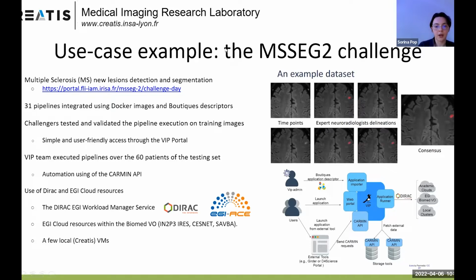So last year, with partners from OFSEP and France Life Imaging, we organized such a challenge on multiple sclerosis segmentation. I put here the link if you're interested. There are plenty of details and interesting information there. I just wanted to tell you that for that challenge, we integrated 31 pipelines or applications using Docker and Boutiques into VIP. And then we've had the whole challenge executed on VIP. Using, of course, once again, DIRAC and EGI cloud resources.